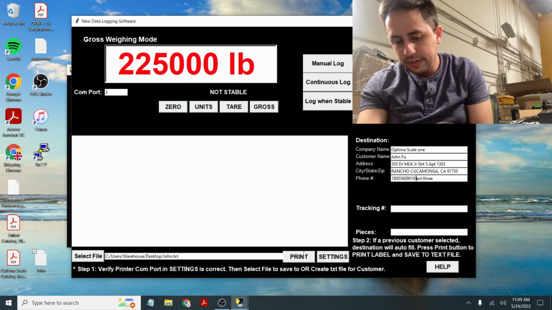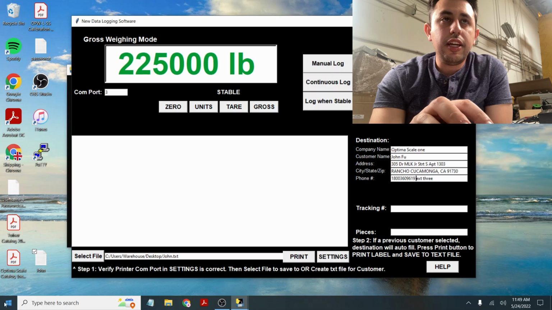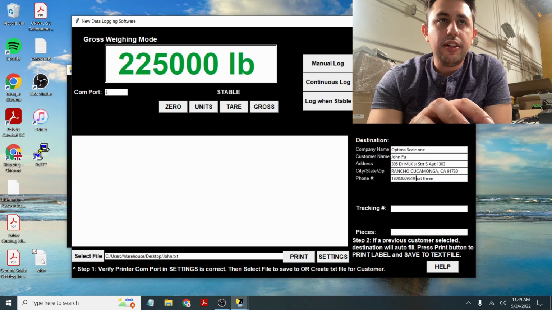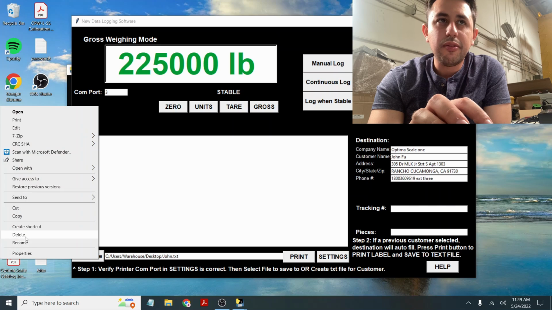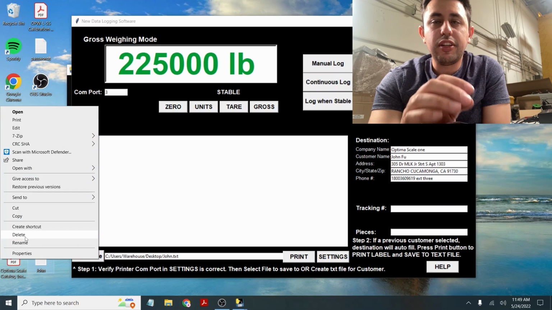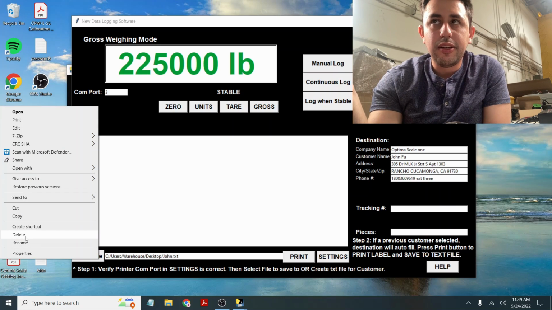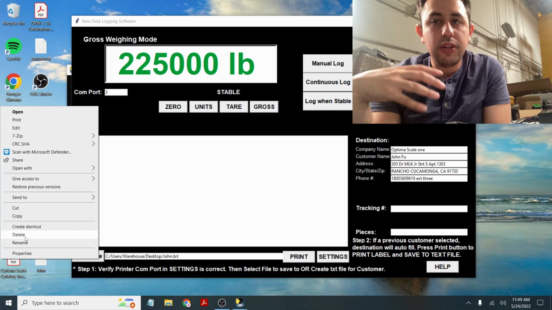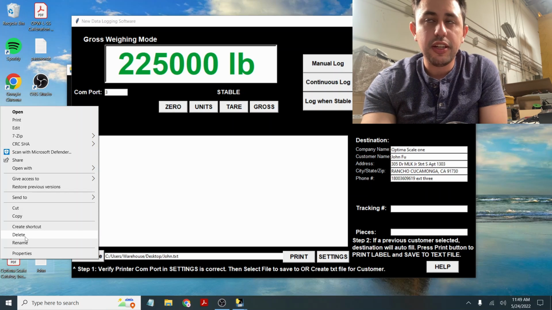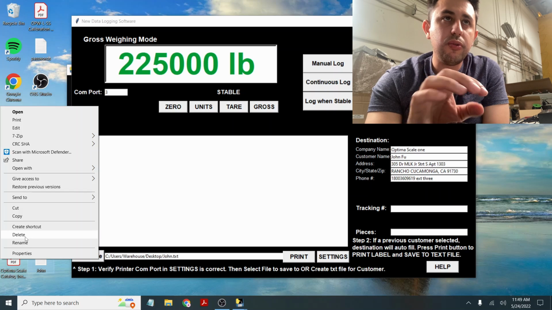Prints fine. But let's say it's on there, and I selected the file, but somehow it got deleted. You deleted it, whatever reason, you shouldn't. You can always update it just by reprinting. Remember, when you print, it will auto-save to the text file. Any changes made in the entry will save it to the text file.